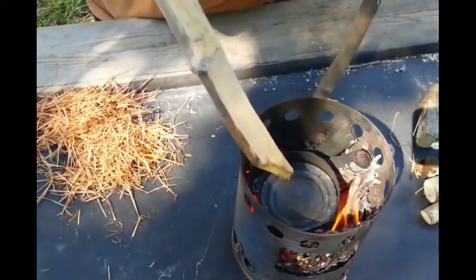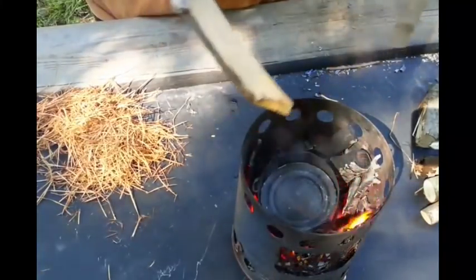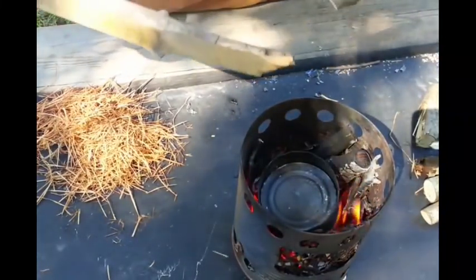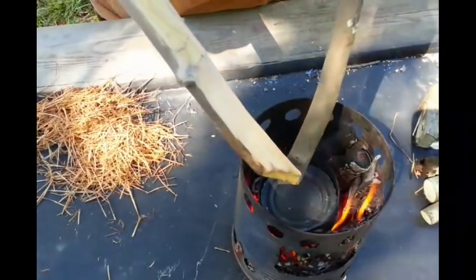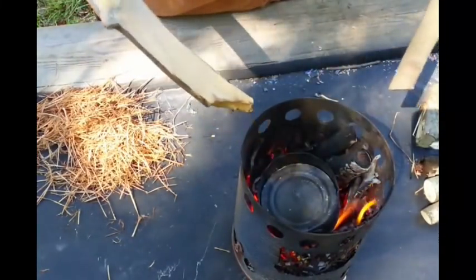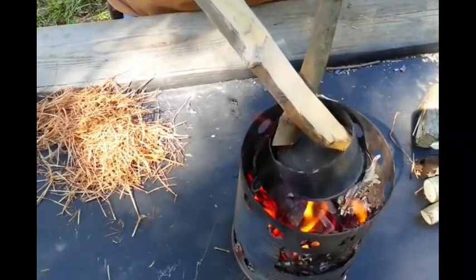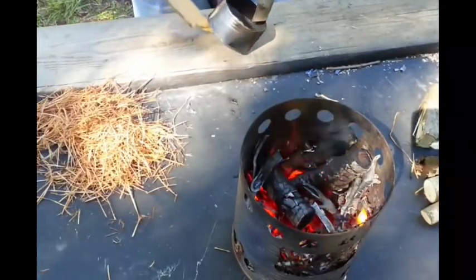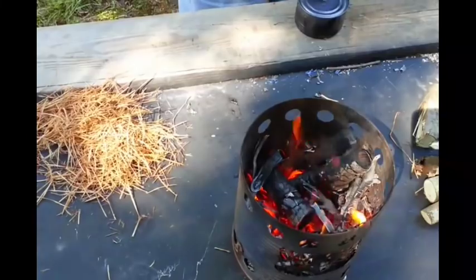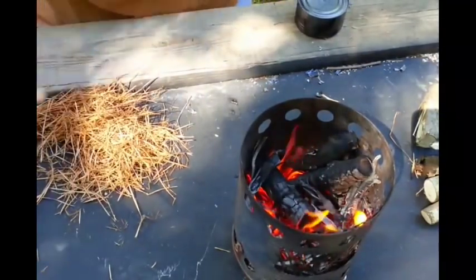So when you're using a tin can like I'm doing, and you have all that air gap around the lid that I have down there, when you take it out, you need to put a board or something over the top of it. I'm just going to turn this one upside down so that air can't get to it and make the char cloth burn up. Now, when that completely cools down, we'll take a look at it.